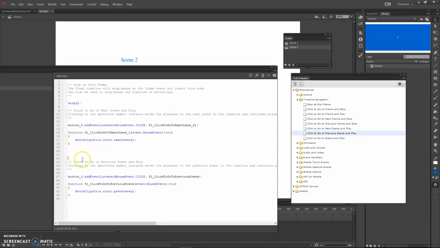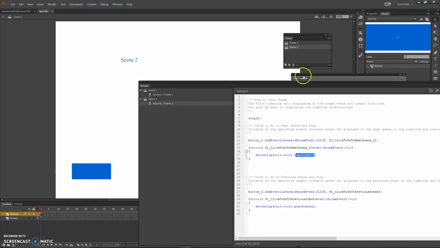So if you just separate those out, that is the third block of script. The previous frame, you'll see the unique button 3 name, the unique function name, which is obviously slightly different to that one. So it's click to go to previous scene. Again, it's a literal name, and when you're naming things, I would use an obvious literal name. So when you come back to it, you can think, oh yes, straight away, I can remember what that bit does. You'll see the code is exactly the same, except for this action at the end here, which is previous scene rather than next scene. Okay, so it's straightforward.